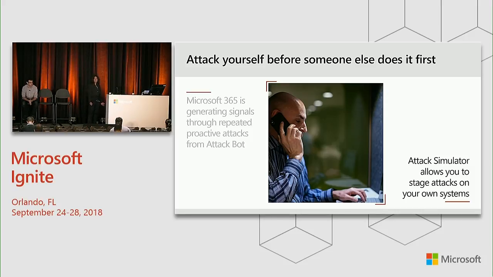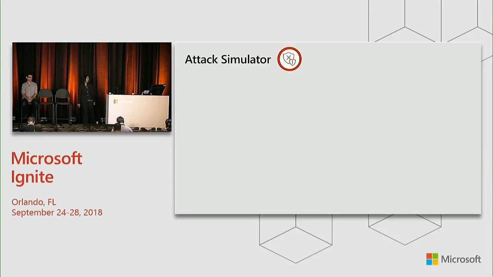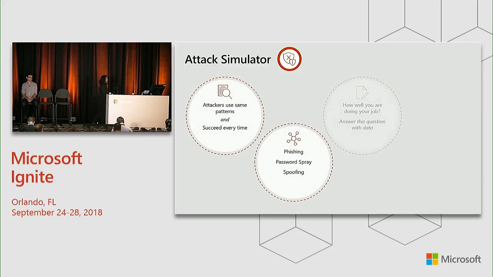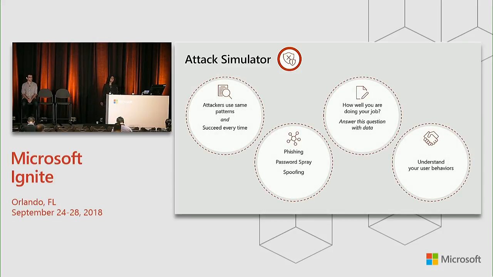So in your own tenancy, attack yourself before somebody else does, because somebody is looking to attack you. So how can you do that? So we have a product out there. It's called Attack Simulator. So the principle is this with Attack Simulator. Attackers use the same pattern to attack you, specifically the front door, and they succeed every time. They use simple philosophy. They use phishing.